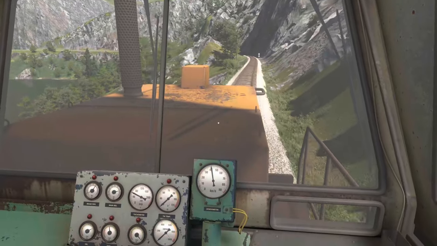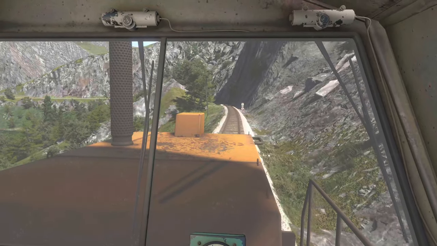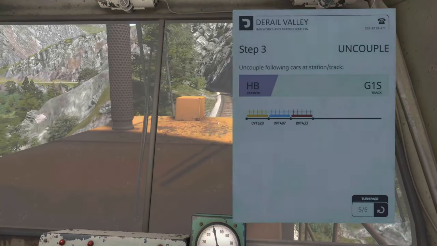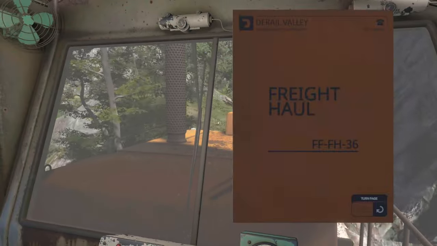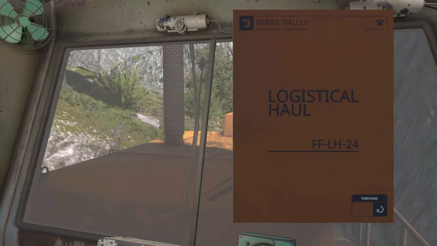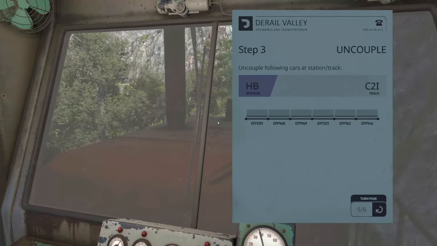It's a 60 here, or 40, that should be good. What track does it need to go? G1S. E9 inbound. G7S. C2 inbound.